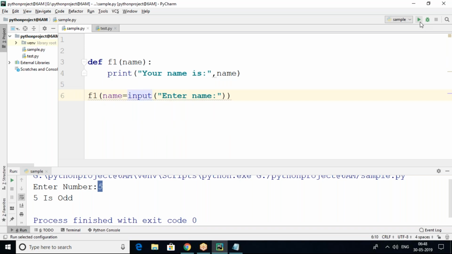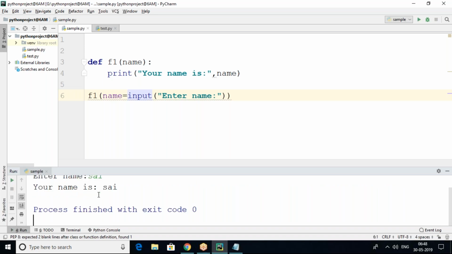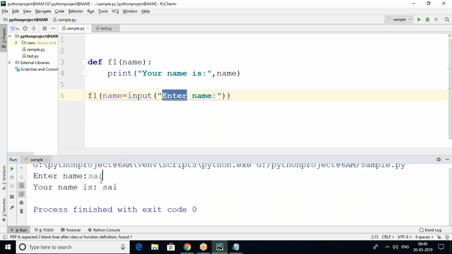No. So you give a string value and it's treated as a string value, no need to convert. But previously I was asking for a number, no? You enter a number, that will be treated as a string, so you have to convert it into integer. So that's why I have given int of input for that. Here, name is what we are entering, characters, and whatever characters we enter the application also treats as a string, so no need to convert, no need for casting.